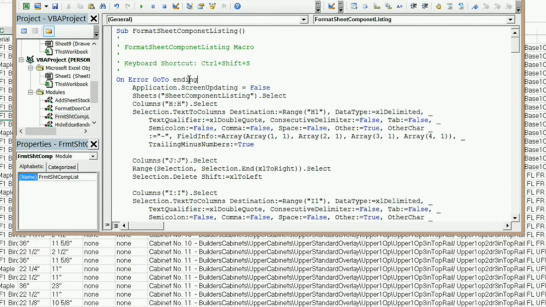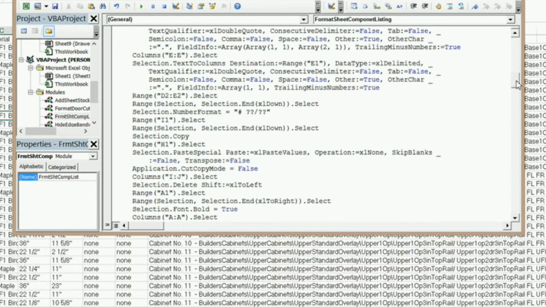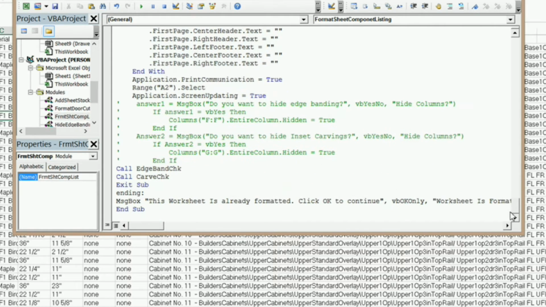Before I get into putting a lot of extra code in this module, I want to comment out this error message just in case I have any mistakes or bugs. I want any errors that may come up to let me know what they are. So I'm going to comment that line out, and then the bottom two lines right here where it goes to the ending and message box.